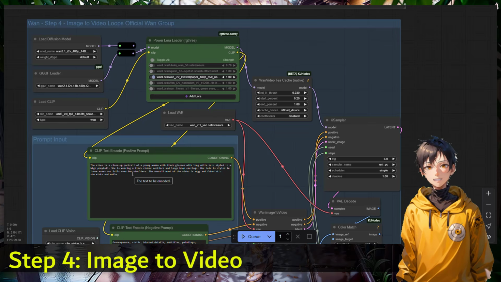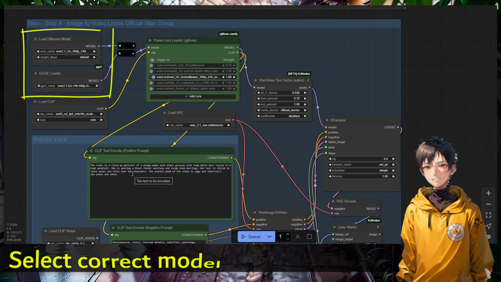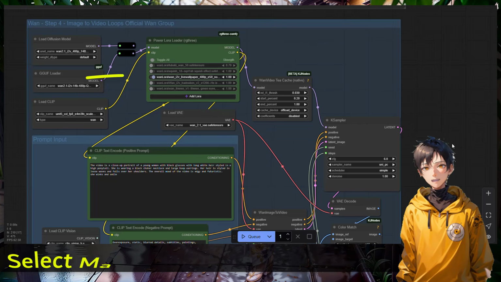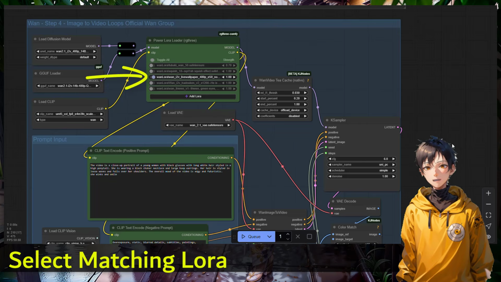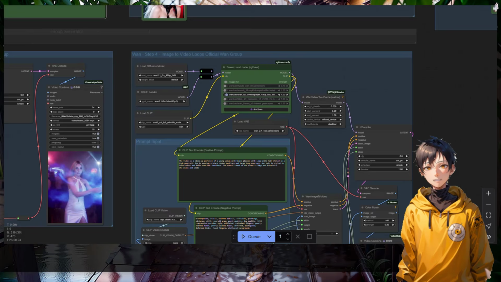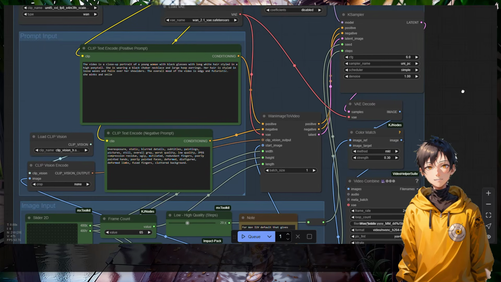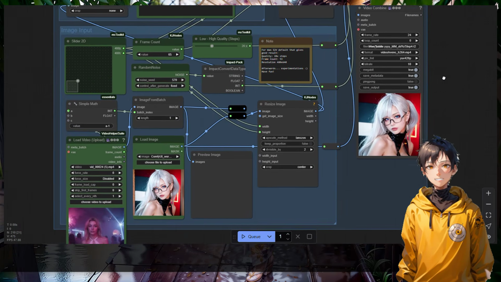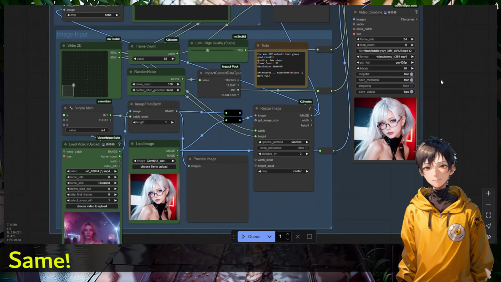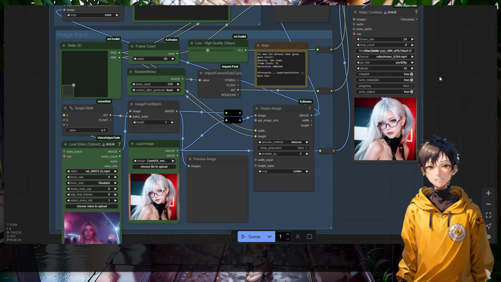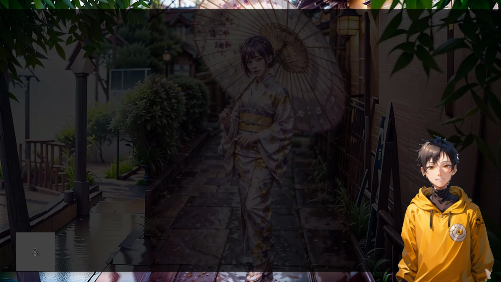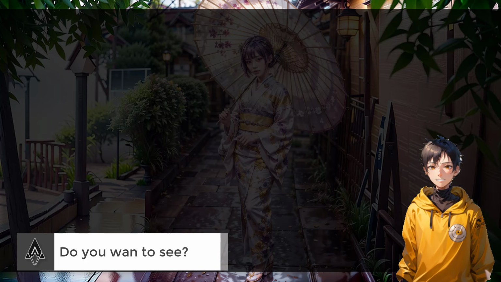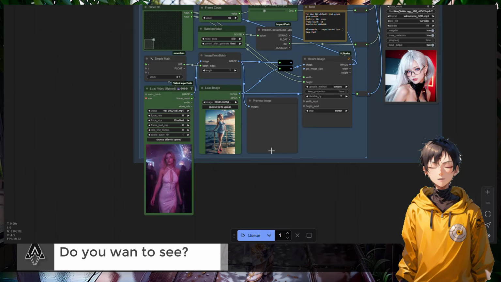Image to video, a few things are a bit different from the Hunyuan model. Again, there are only 2 inputs here. Do you choose between the GGUF or the normal diffusion model? I do have to stress that you have to use the matching Lora. Make sure that you use the right Lora with the model that you selected. There's also a negative prompt here, which I think is a given with the Wan model. And here you have exactly the same thing. It's almost copy paste with a few differences. So that being said, let's see how it runs.